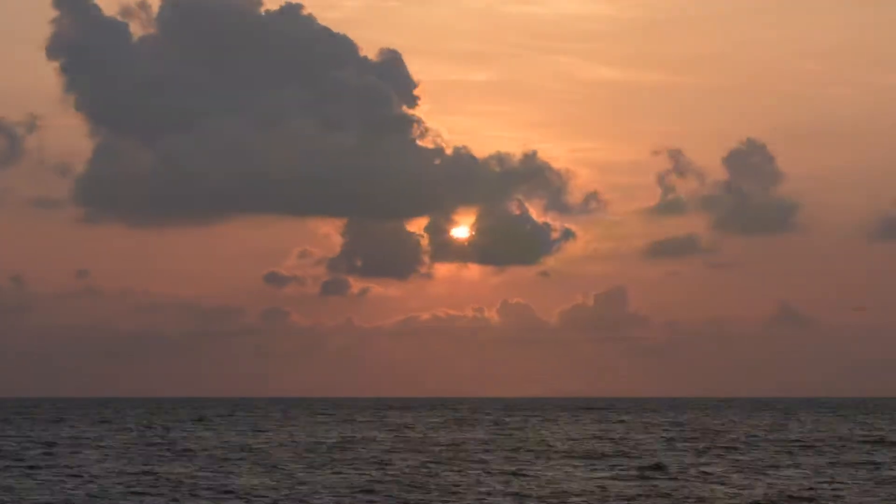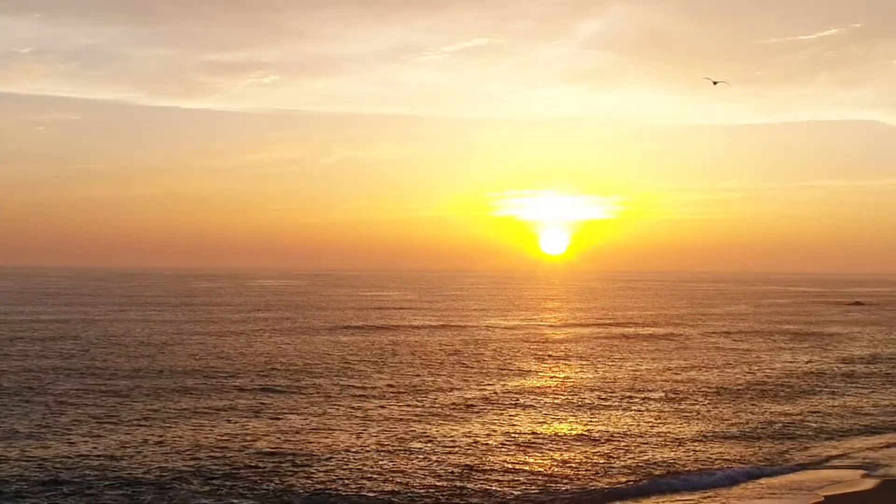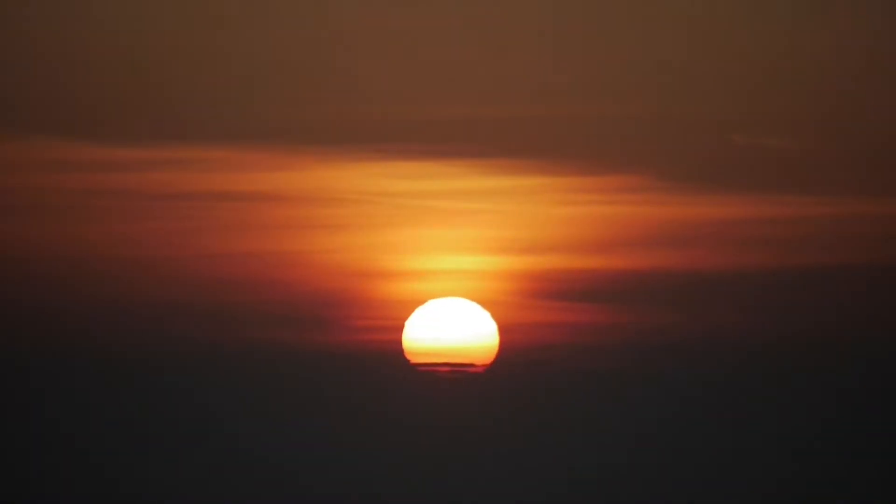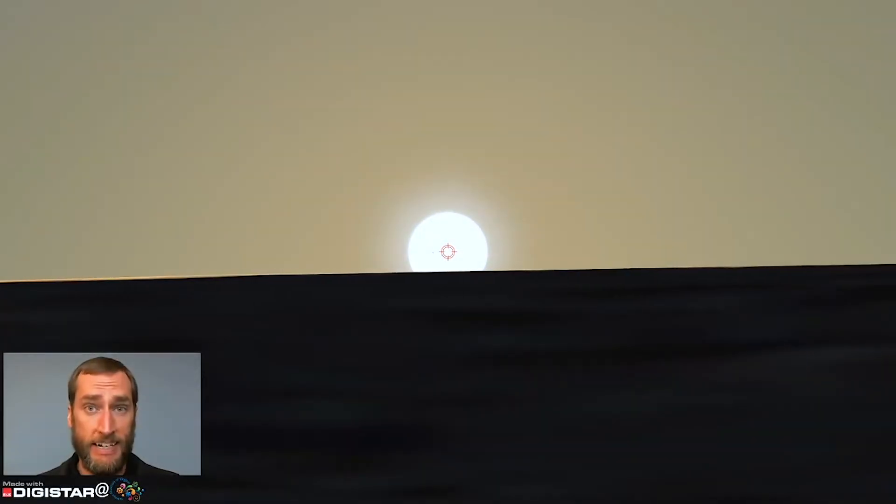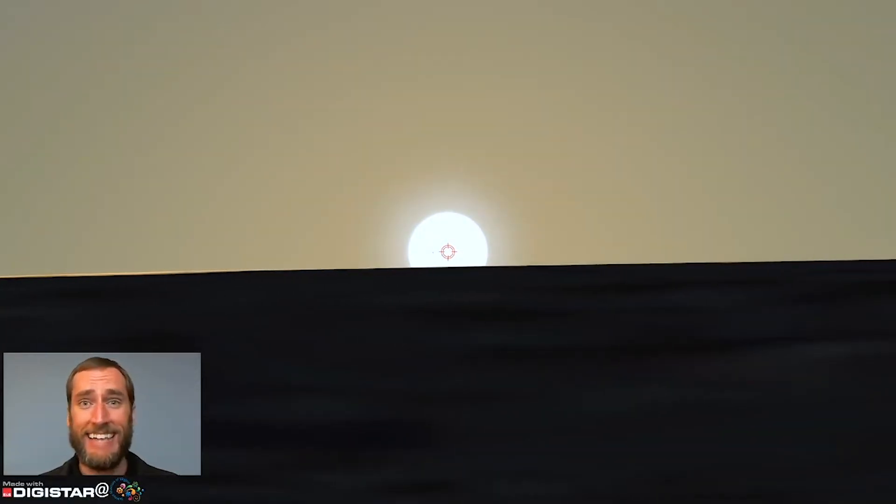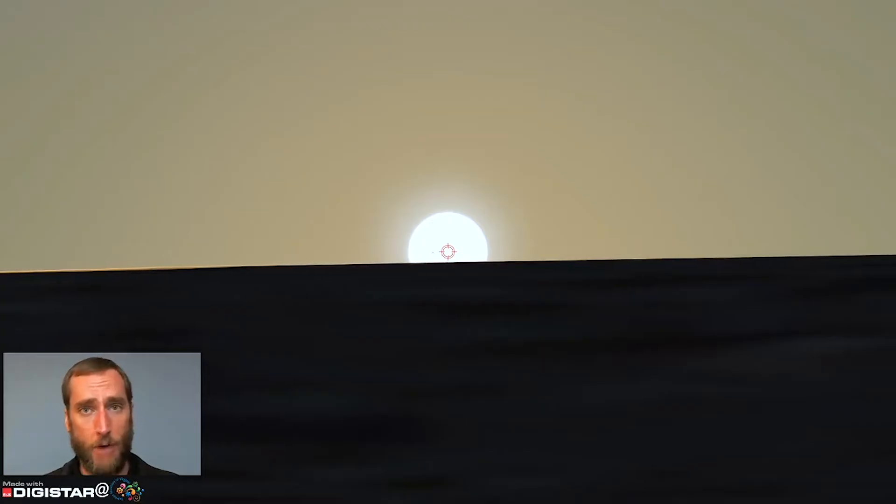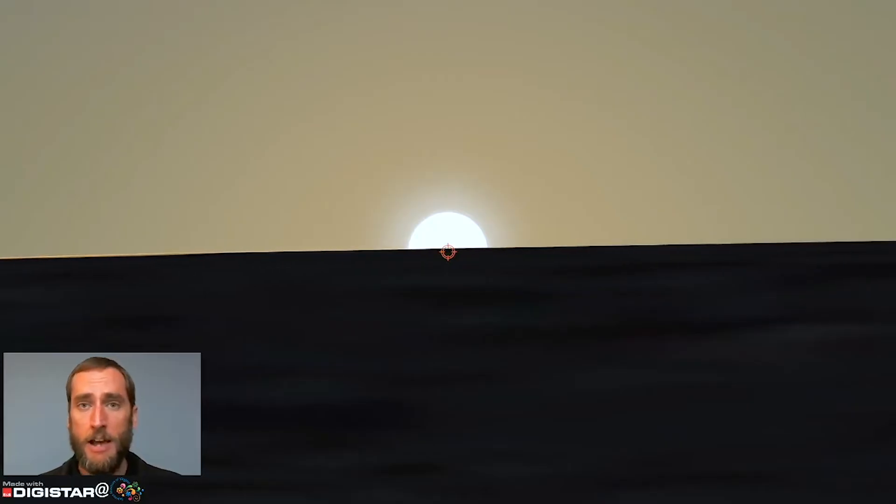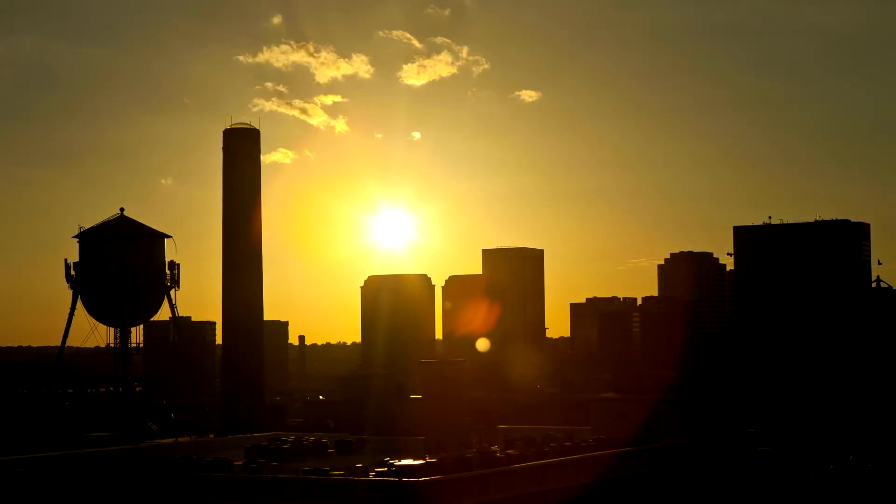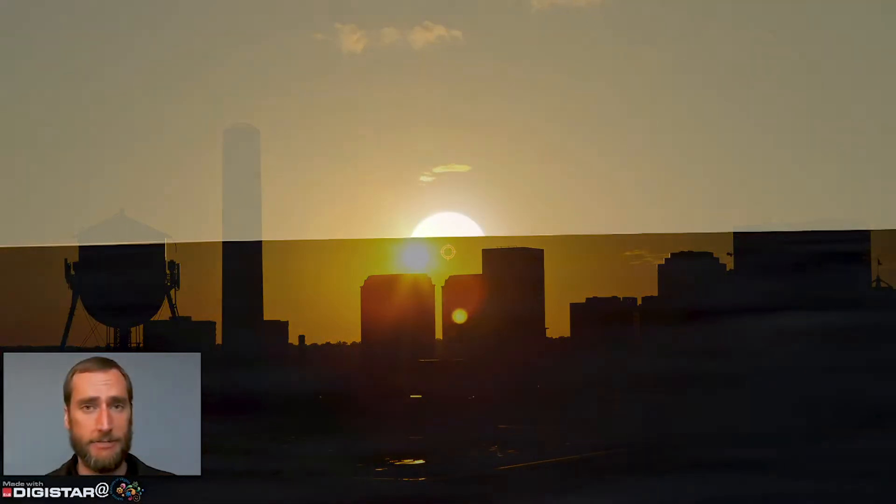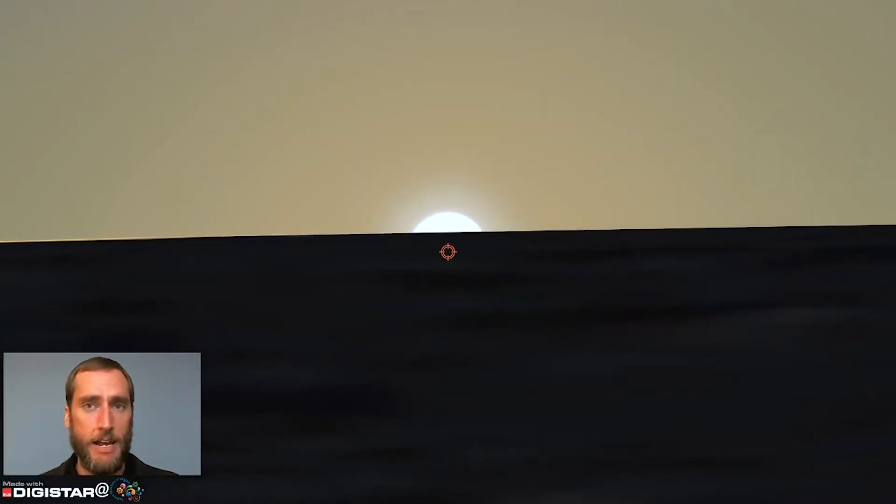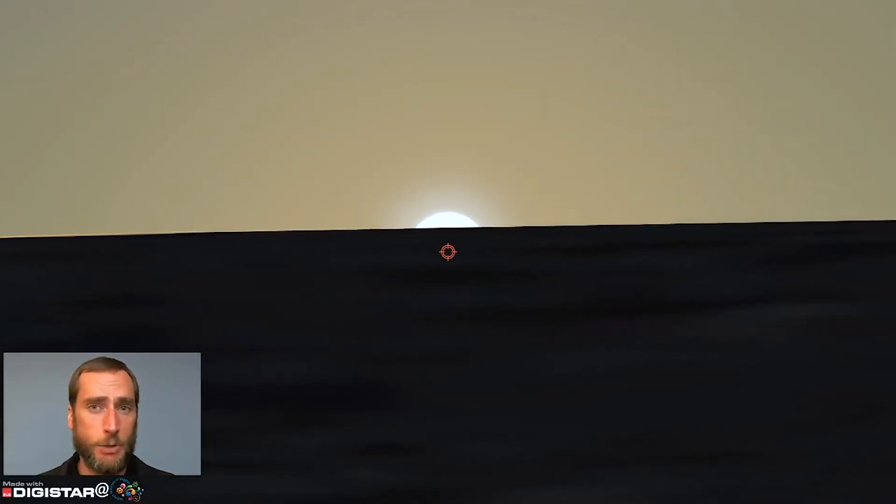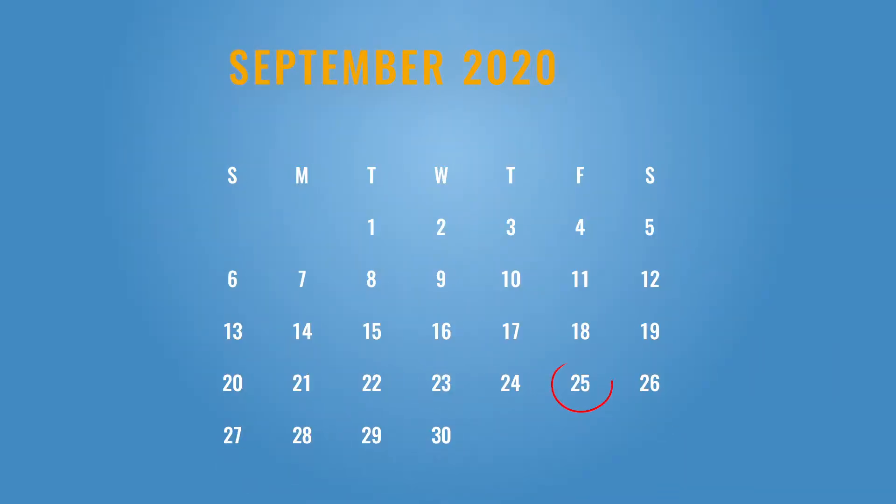We measure the timing of sunrise and sunset based on the appearance or disappearance of the sun's edge at the horizon. Because of its apparent size in the sky, it takes the sun a few minutes to fully rise or set. So today, although the sun's center is above the horizon for about 12 hours, we'll be able to see some part of the sun for approximately eight extra minutes in Richmond's skies. We get much closer to a precise 12-hour split on September 25th.